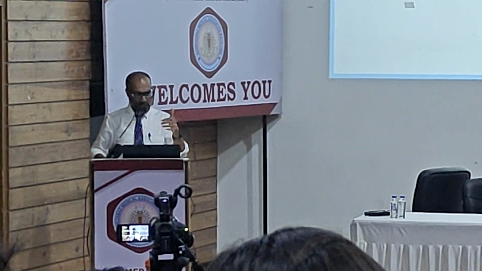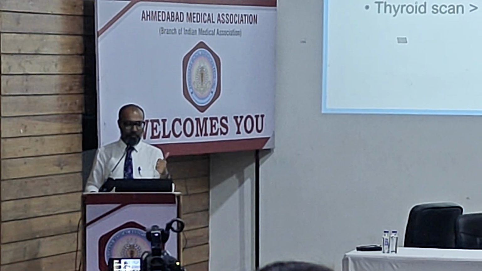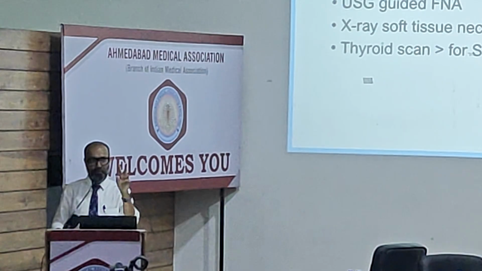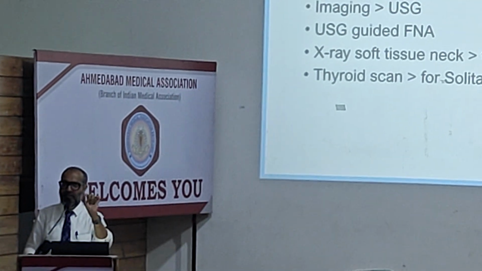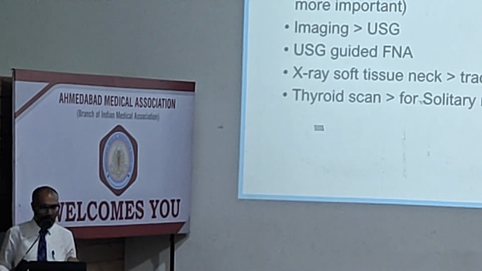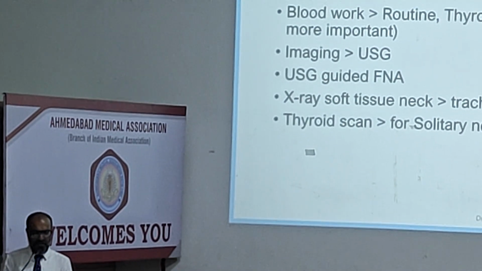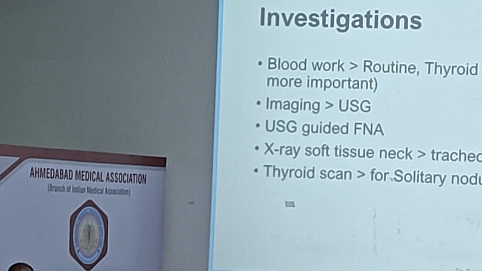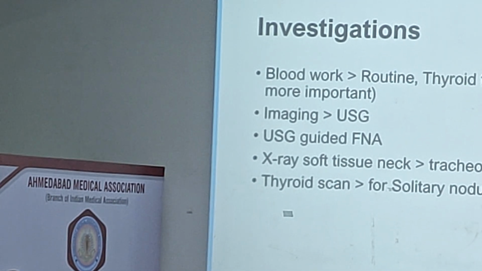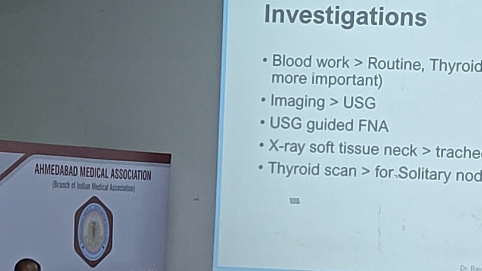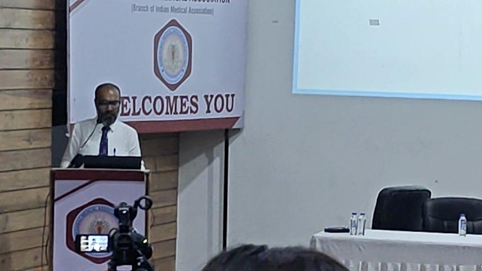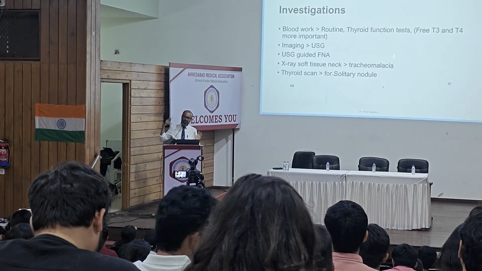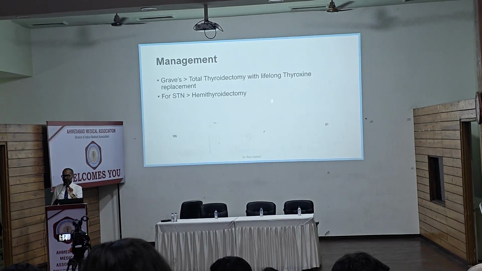Clear? Okay. So when you see a swelling, you should think of two things: USG, that is imaging, and second is tissue diagnosis, which is FNAC or, wherever applicable, biopsy. So USG and FNAC. The limitation of FNAC is what? You cannot differentiate between carcinoma in situ and invasive CA, or follicular adenoma versus follicular carcinoma.